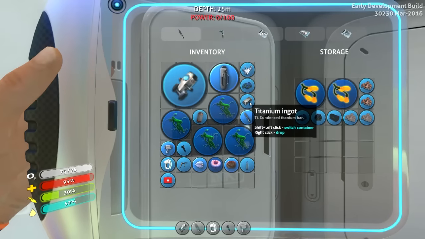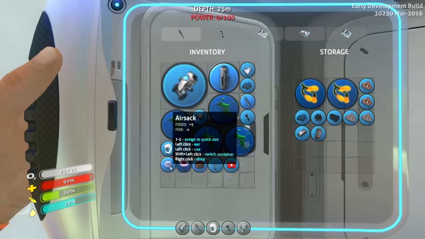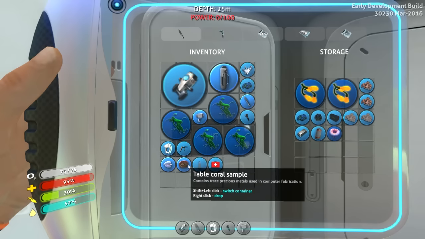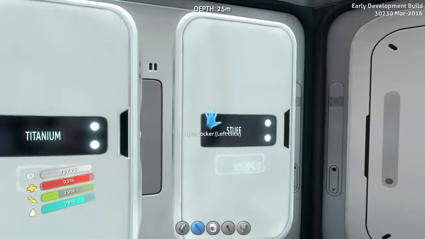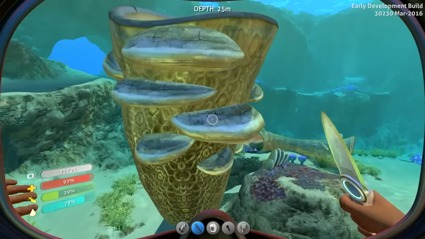And we'll put some of this away. Glass. Titanium ingot. Power cell. Yeah, we'll just put all the stuff away for the actual mushroom. Table coral sample. Put that away. We'll eat the water. And I haven't cooked that yet, so I can't do that. Let's quickly just go outside and see if we can find this. If this is something we need.